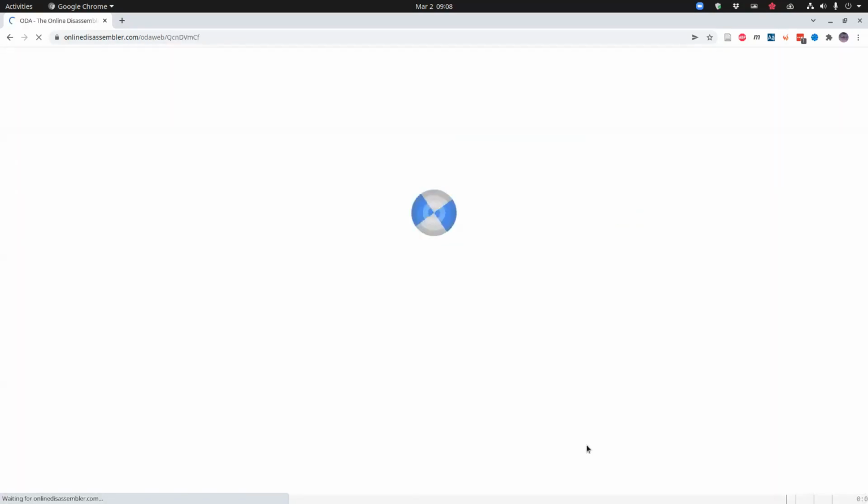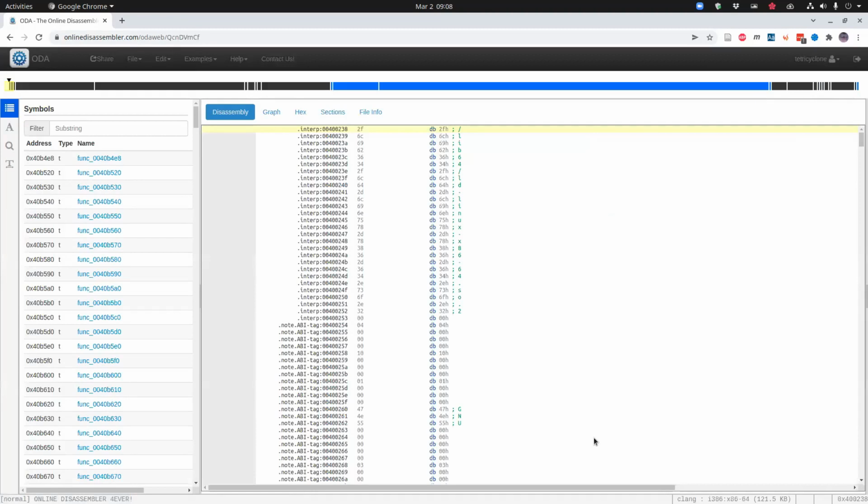And time will pass. And we'll wind up here inside a disassembly of it, just pointing to, in this case, the interp segment. And you can see there's the interpreter, /lib64/ld.linux, and so on. So there we go. We're pointing to that. We don't have to be. We can go somewhere else.